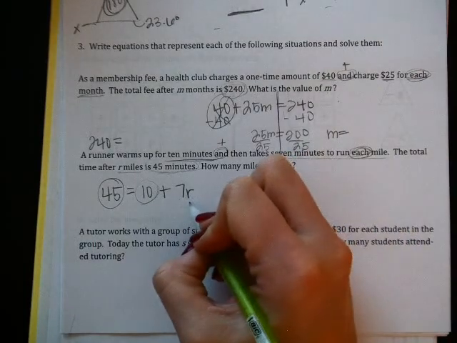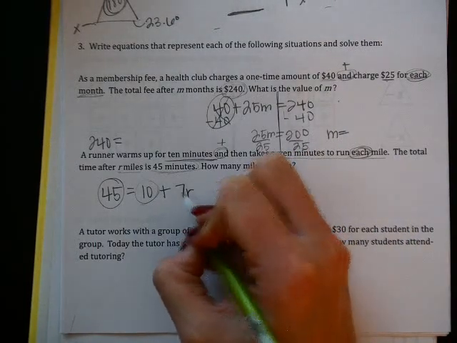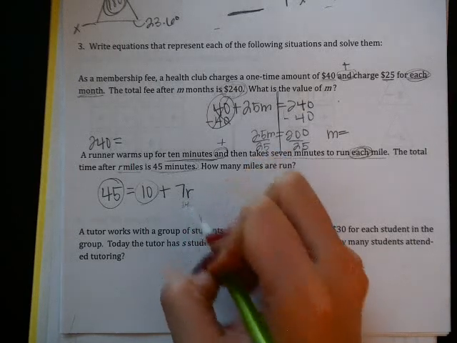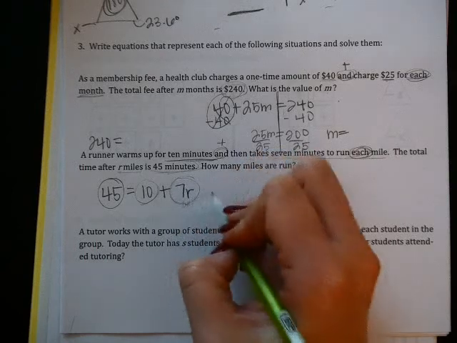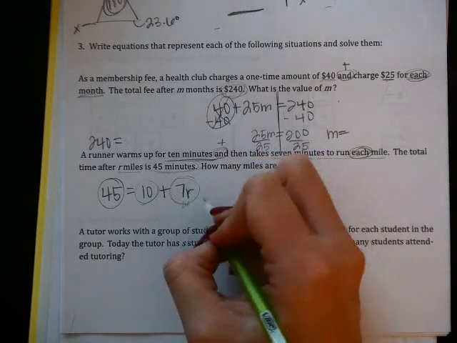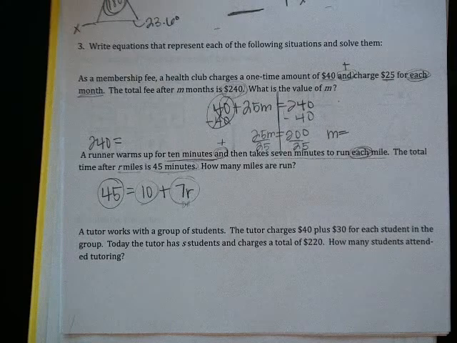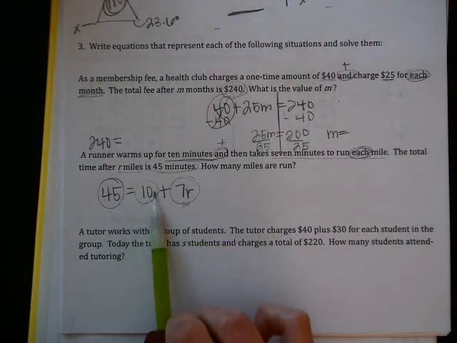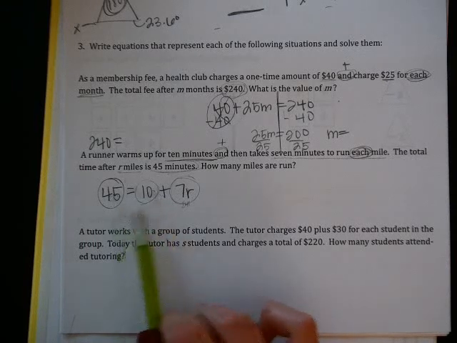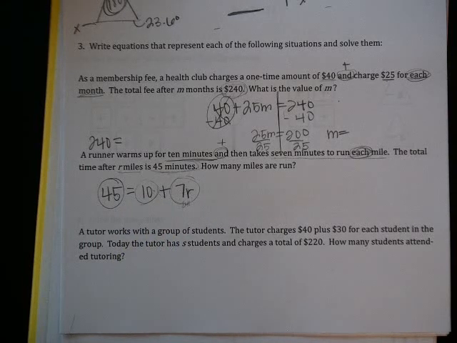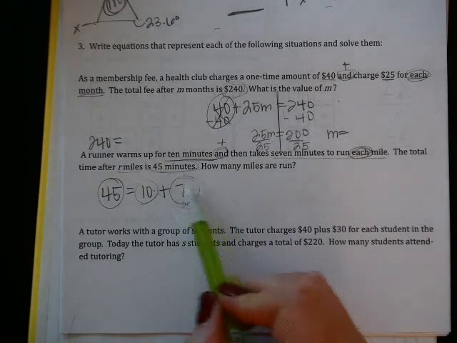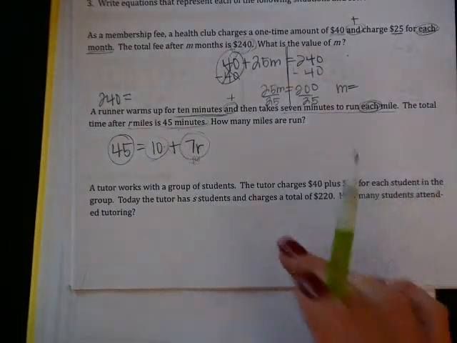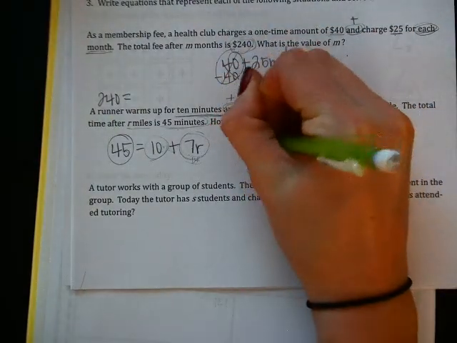So if we ran 2 miles, 2 miles at 7 minutes each, that would be 14. 3 miles, that would be 21 minutes. Okay, so this is going to become, when we multiply it, minutes as well. Okay, that's another way to check if you've written it correctly. Make sure for sure your constant and your answer are in the same units, and then this, when it's multiplied together, will be in the same units as well. Okay, and you still need to solve this one.